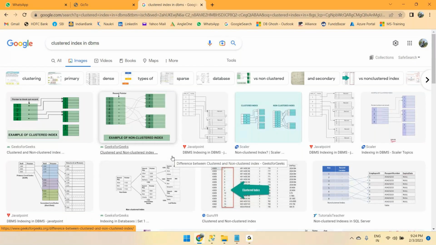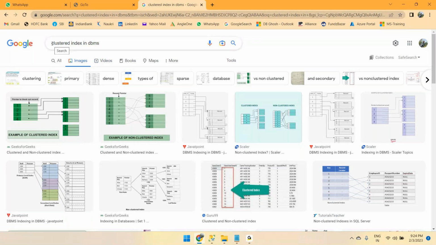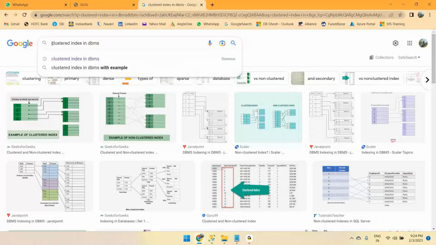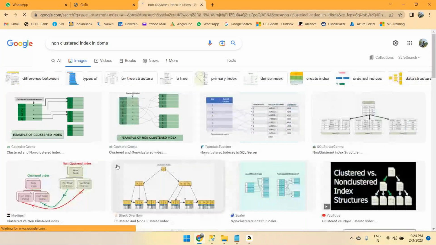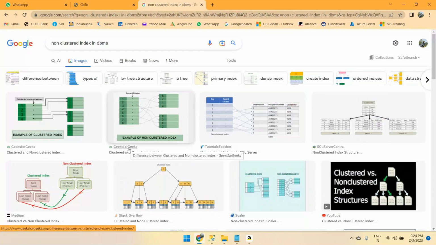Let me first go through the non-clustered index. That is easier. So this one.